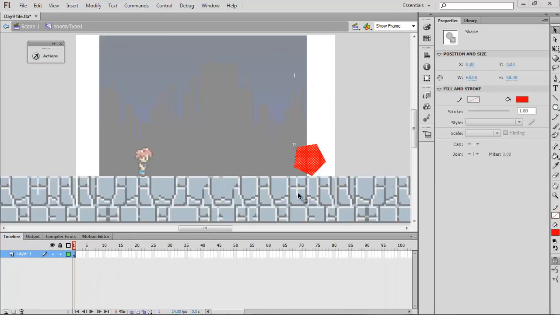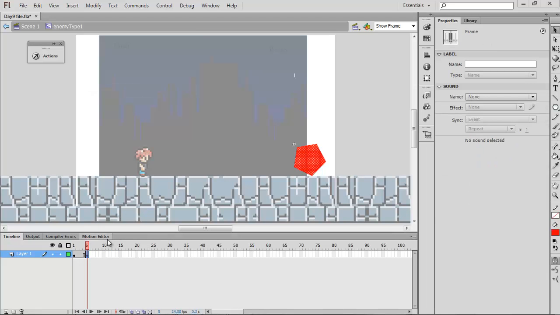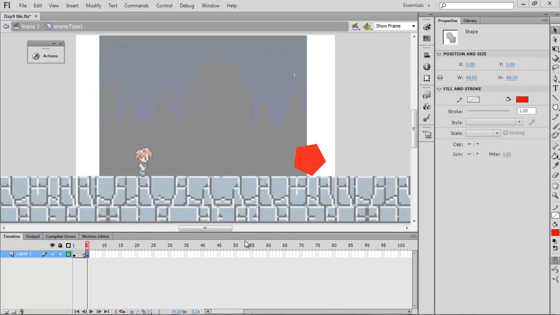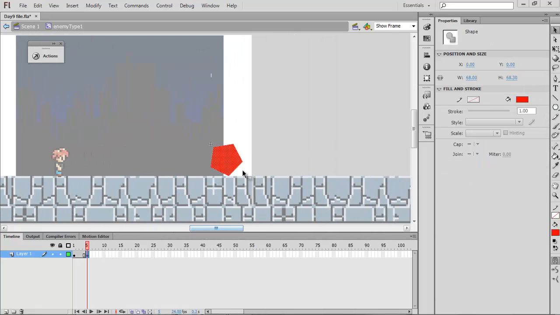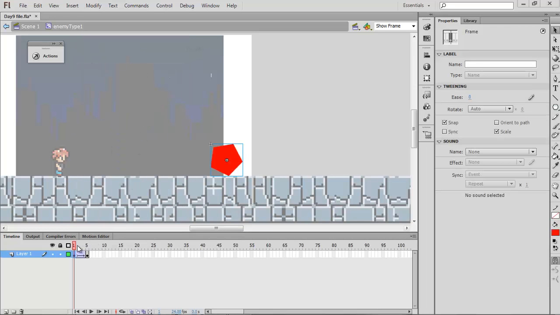So if we go into the timeline, let's just go to the 5th frame or so, and we're going to insert a keyframe there. On this keyframe, we're going to move it, say, over to here. Now, if we right click and create classic tween, it'll slowly move its way over there over the course of the 5 frames.